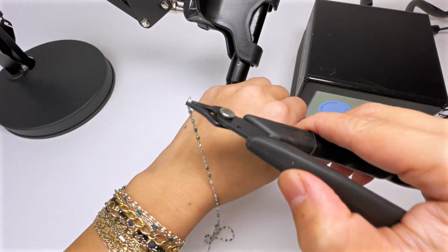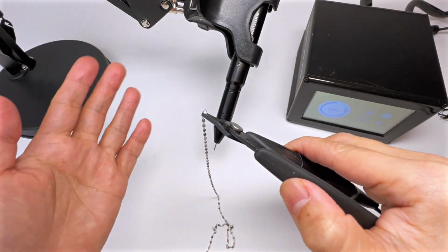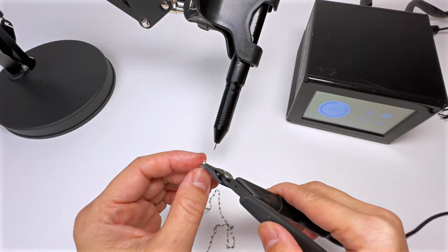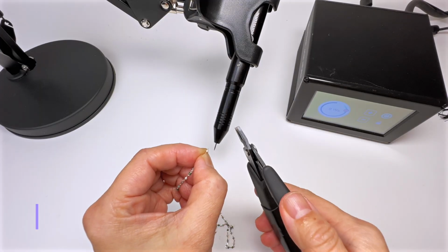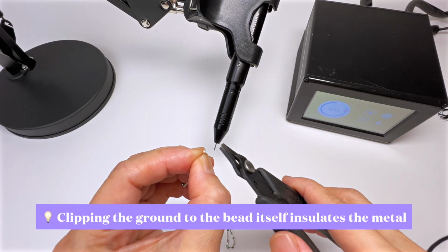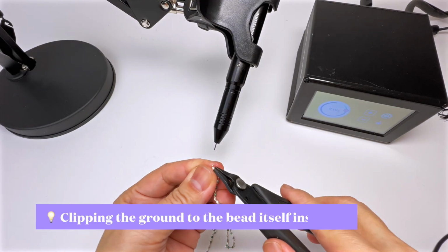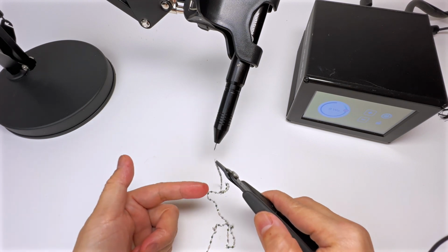A customer wrote in that she was having trouble welding enamel chains, whereas she had no trouble with other chains, and was wondering what the problem was, until we discovered that she was clipping her ground onto the bead itself, which insulates the metal and stops the electricity from being conducted.